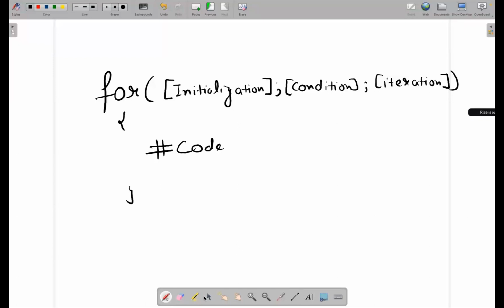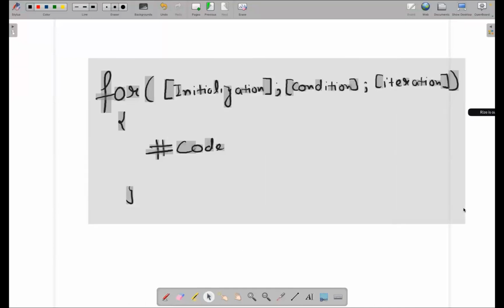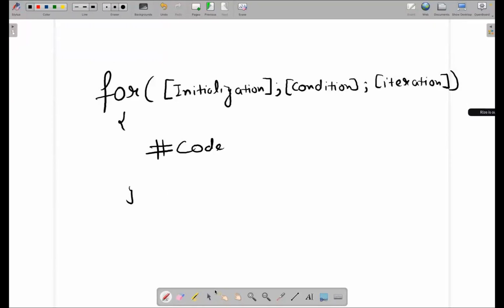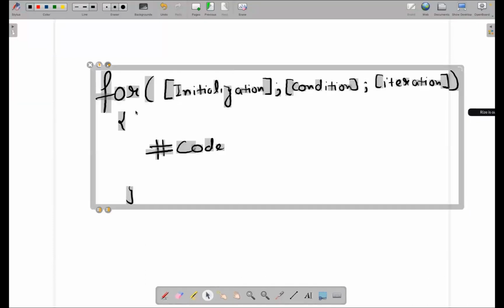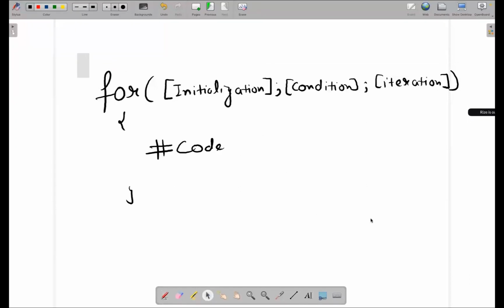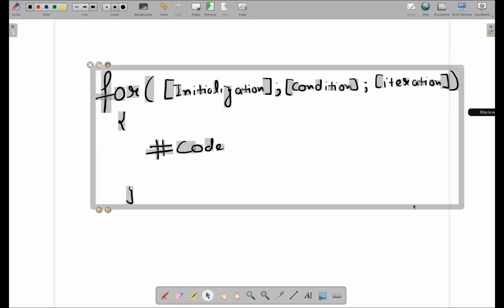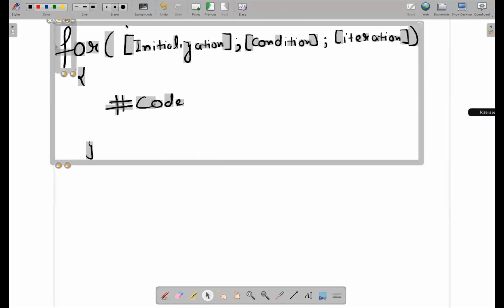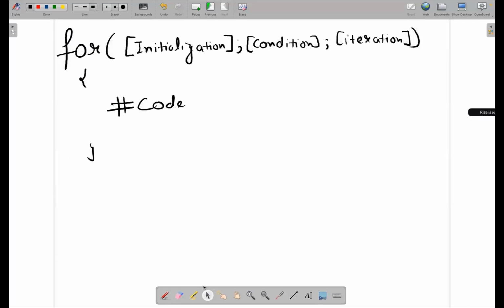Now if I compare it with the while loop, which you have written yesterday, let's see what will happen. One second, I'm copying this. So this is the for loop.